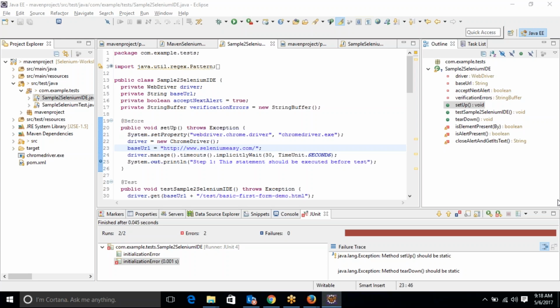Just understand the basics of JUnit as a unit testing framework, what is the importance of these annotations, and how to use the annotations when you're writing a test. Are you clear with that conceptually? Not really, but I'm noting stuff down. Okay, fine.